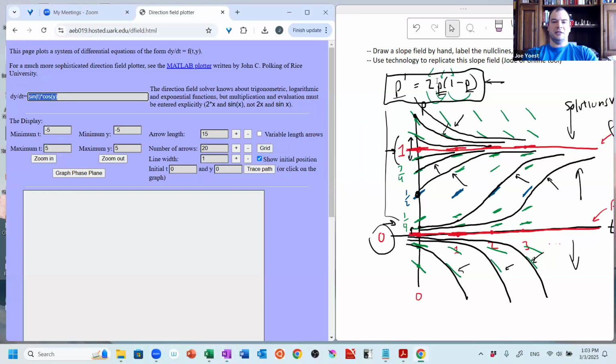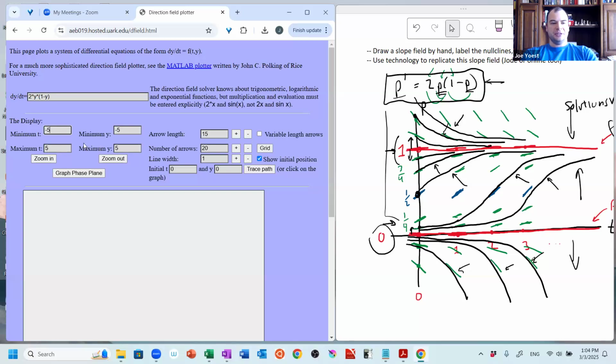And here we're just going to enter this differential equation. So we have dy dt. We need to rephrase things in terms of y as the dependent variable and t as the independent, so we just have to be a little careful with that. So I need 2 times my dependent variable, over on the right it is p, so now it's y times parentheses 1 minus y. We do need to explicitly put in things like times and things like that.